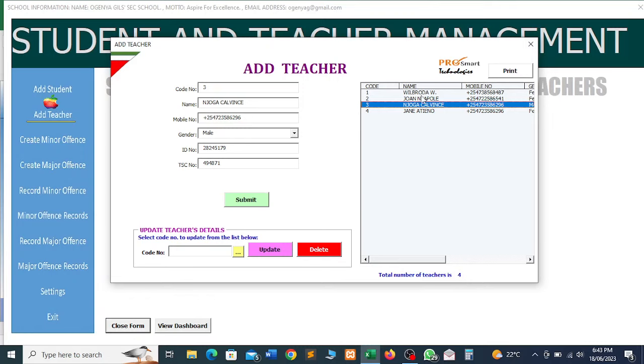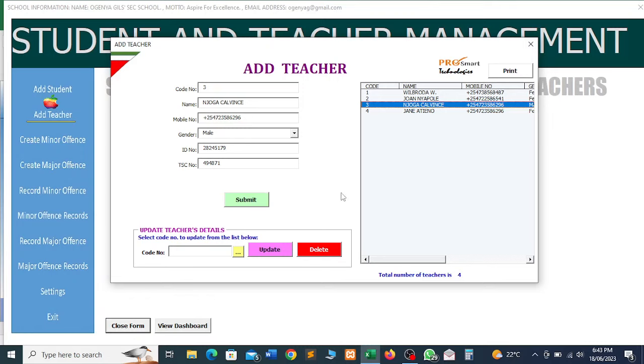When you select one of them, the details will be displayed in the text fields. So you put the code number, the name, the mobile number, gender, ID number, and then you submit. That's how you'll be taking the teacher's details.